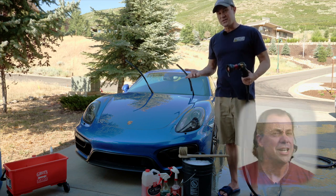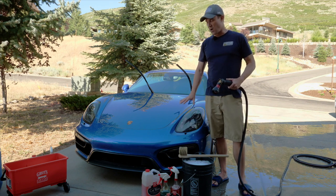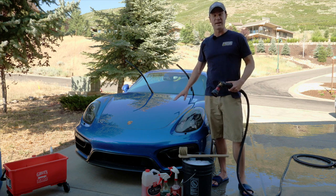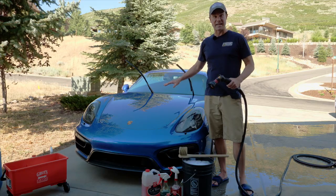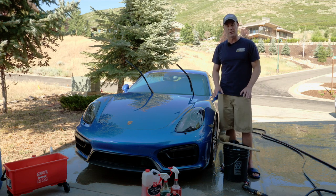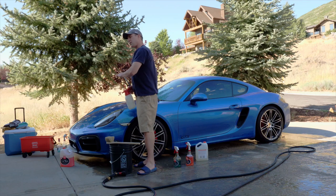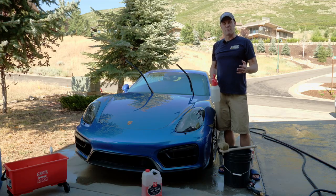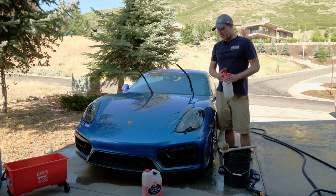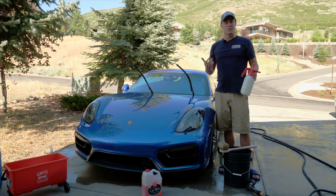Griot's sells filters — yes, filtered water. We're beyond a little bit obsessive. That's the biggest reason I'm doing this in the shade. You want to remember shade — it'll keep you cooler, but spots won't form quite as quickly and it gives you time to get around the car and get everything cleaned up. This is the dirty wheel water. This is what I want to clean the wheels with, and then rinse the bucket thoroughly if you're going to the two bucket method or any bucket method. I'm doing it old school with the bucket method — I still think it's one of the best ways to clean your car and get to know your car. I actually like touching the surface and knowing the car better, but there's foam cannons you can use those too.